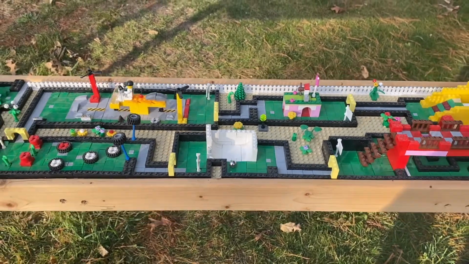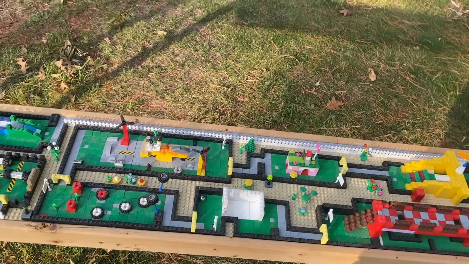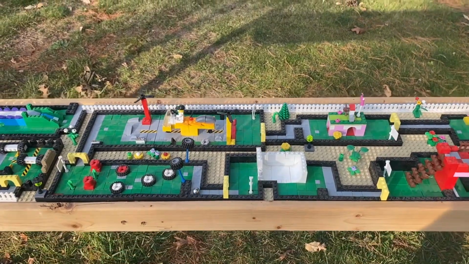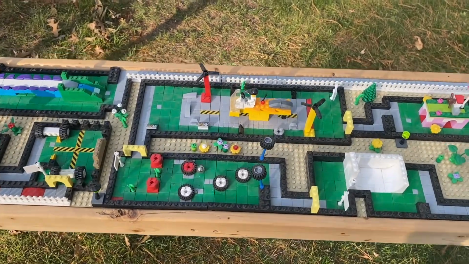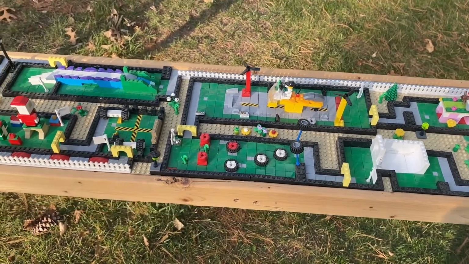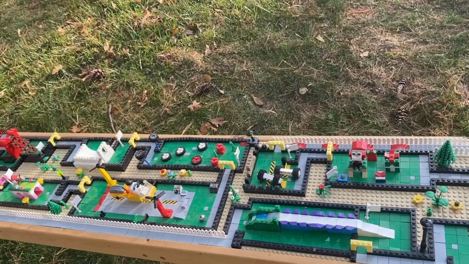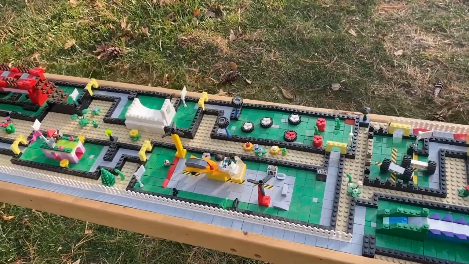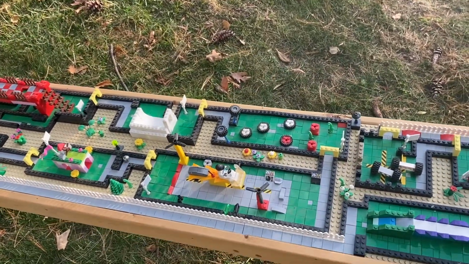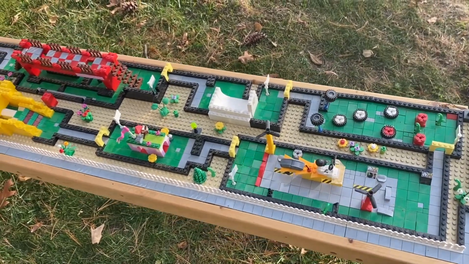Now we're on to the half pipe. And now to the tire maze. Now this hole was supposed to be like an airport, but I just couldn't figure it out. And onto the mini golf course inside of a mini golf course.